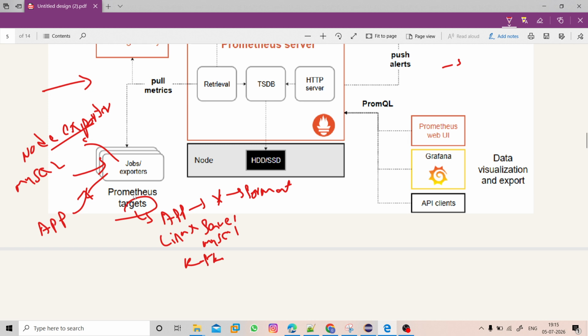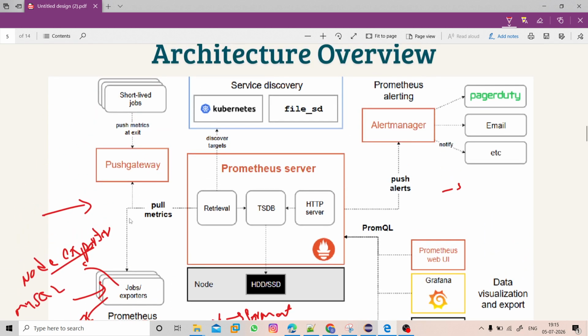Up to now, exporters are completed. After that, we have Push Gateway. You will see short-lived jobs connected to Push Gateway. Normally Prometheus uses a pull-based model: it periodically requests metrics from applications.